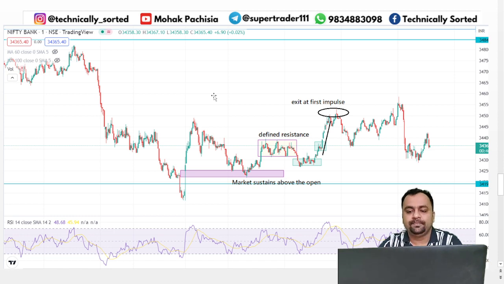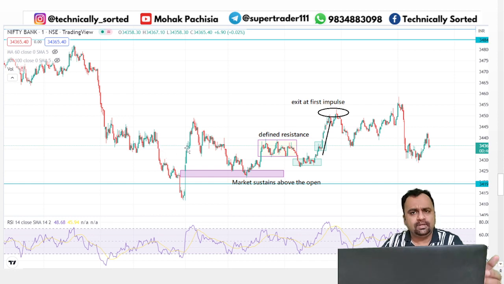Okay, so once we saw a sort of cup and handle pattern being very well created, then a breakout happened. I entered the trade and I exited in due time. Now one may ask, why could I not have taken the trade further? My targets were met, the range calculation of the target from the cup and handle pattern was met, and I had to exit. Now when you are doing scalping or intraday trading, your exit strategy is as important as your entry strategy.